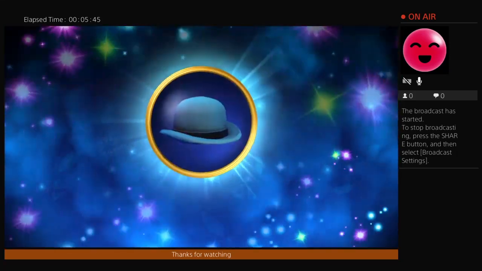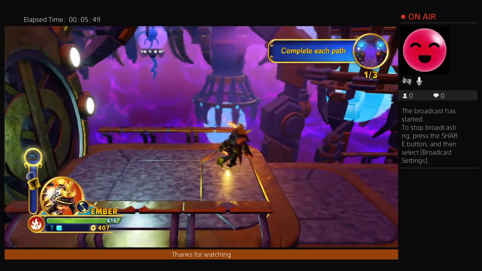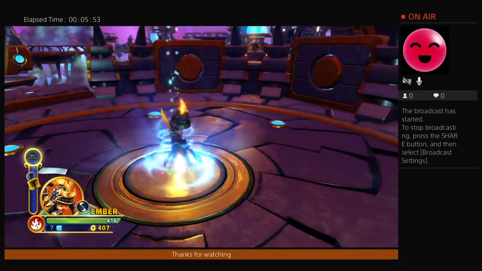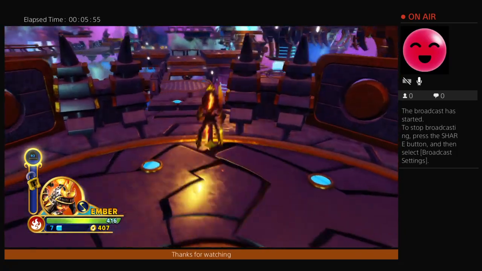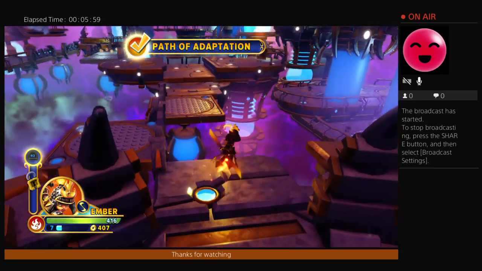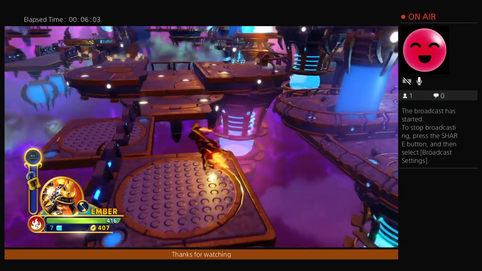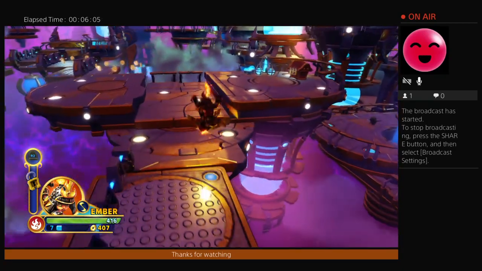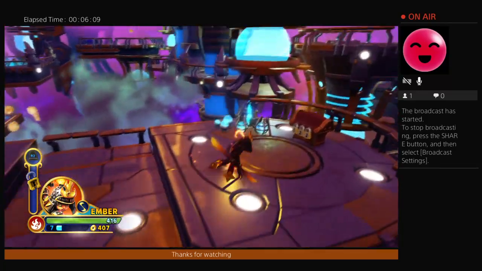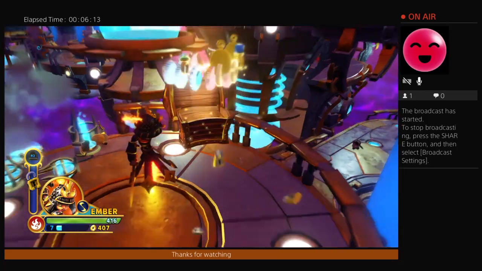New headgear. Wow, a derby hat. More derby. What is that? Oh, that's cool. Why did I do that? Okay, yo. Yeet. And yeet, yeet. Oh, chest? Give me that chest. R1. Oh, mash it? Oh!